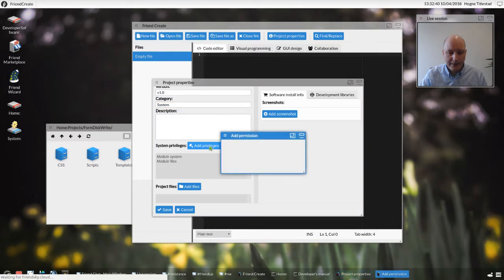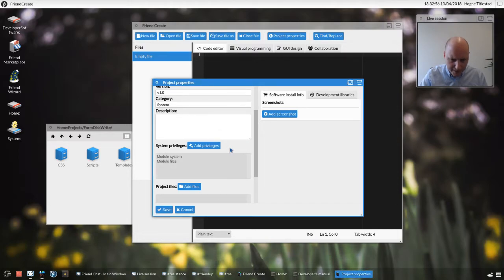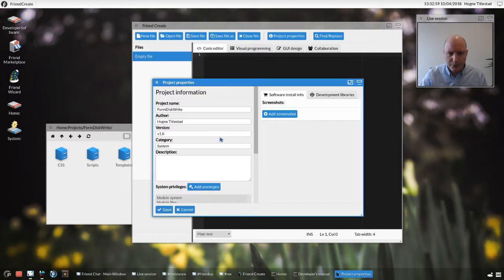Also I want to add access to local drives. Well, that's not actually a requirement, but it's something you can add if you want to have access to network disk drives and so on. Let's just skip that for now. Actually, we're just going to save this project now.